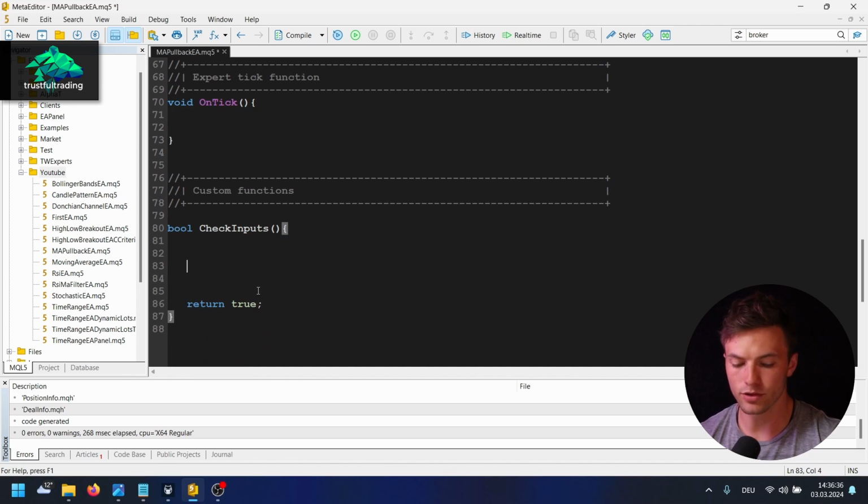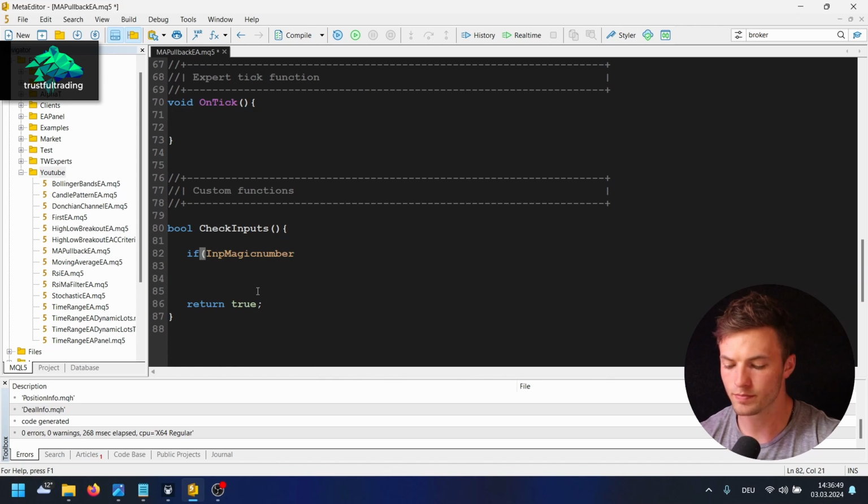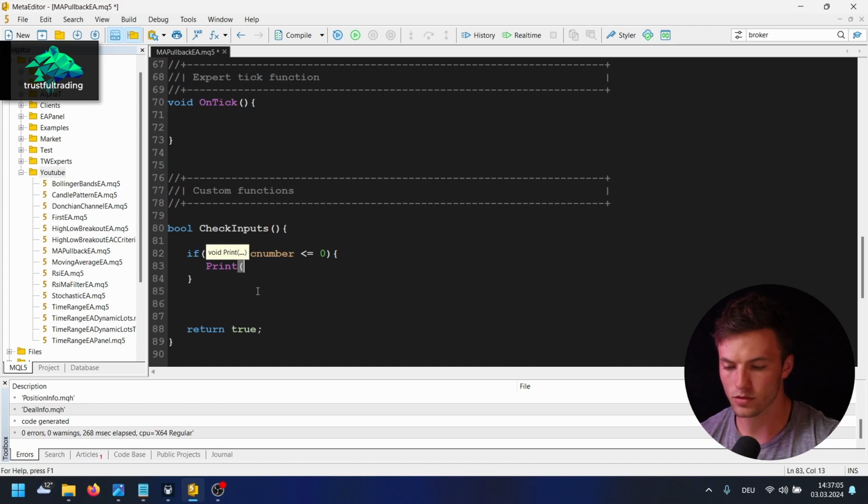And now we will add a few if statements here to check all the inputs. So the first one is our magic number. So if our input magic number is less or equal to 0, this should not be the case. So if the user enters 0, we want to print a message maybe, or maybe we do an alert.